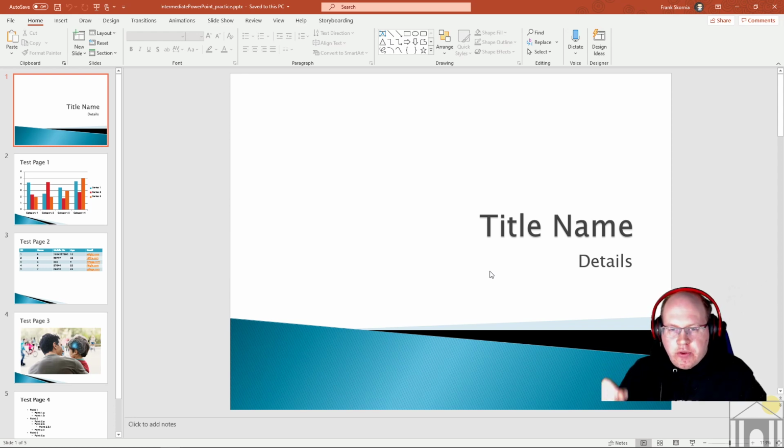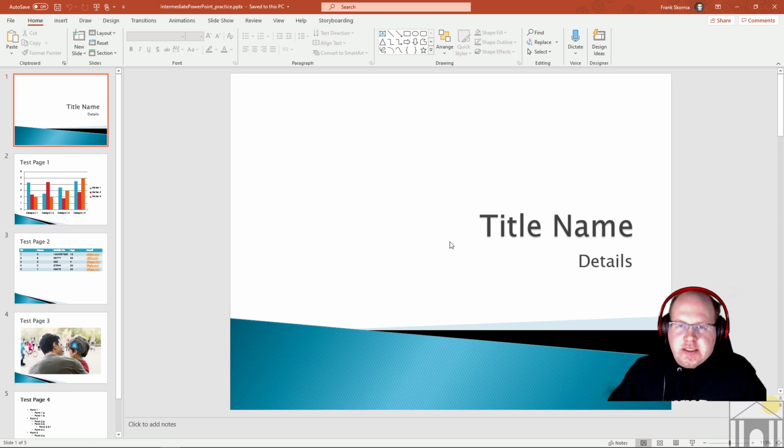It's a good idea. Microsoft recommends that you edit your slide master and your layout masters before you start creating individual slides, because they will only affect slides that you make after you edit the slide master. So the slides that are already in this presentation, the changes that we make in our slide master aren't going to affect. In order to get those changes, I'd have to go back and make them individually. If you do it at the start of your presentation, then every slide that you create will match what you've created.